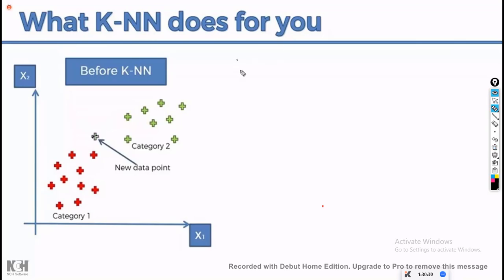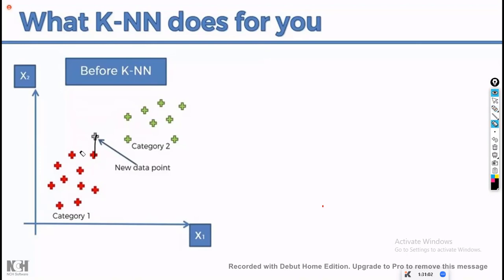Now k is equal to 2. K equal to 1 is completed. Now again, it will calculate the distances and identify the top 2. Assume the top 2 are like this: this one, and the second one is this one. If this is the case, these are the top 2. And it has identified that both of them are red, so automatically it will be converted to the red category. It is going to assign the red category.